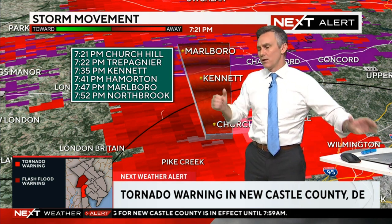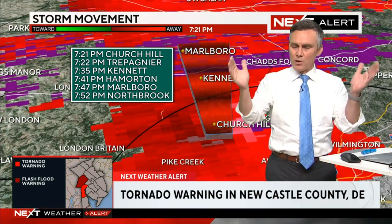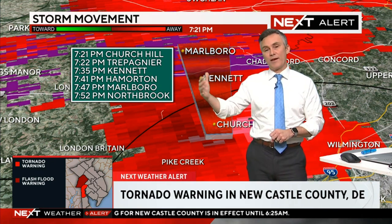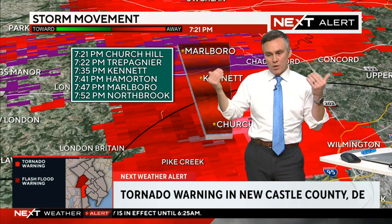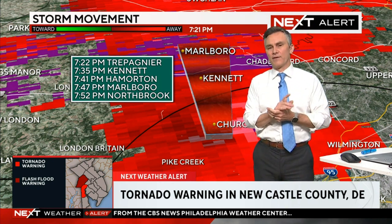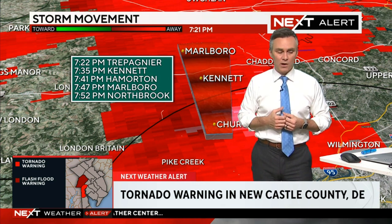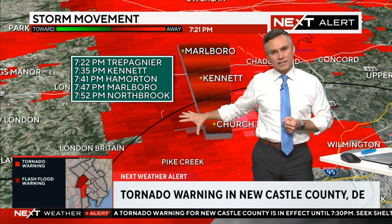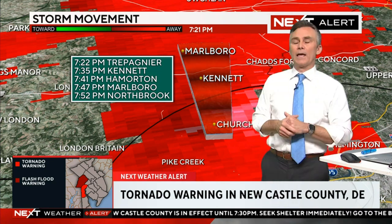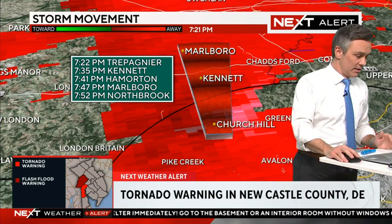Safe area if you're in the tornado warning and you're in the path of any of these places we've been telling you about: as many walls between you and outside as possible. Lowest level of the house if you can. Stay away from the windows. You just want that protection. Oftentimes we have a tornado warning, people go out and take a picture, and that's never advised, especially in a situation where it's just absolutely dumping torrential rainfall, which makes it even that much worse. If you know anybody in this area, because it is a fairly confined area in our viewing region, please make a call, let them know, and we will continue to stay on with this until this threat passes.